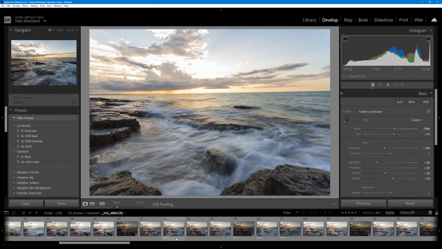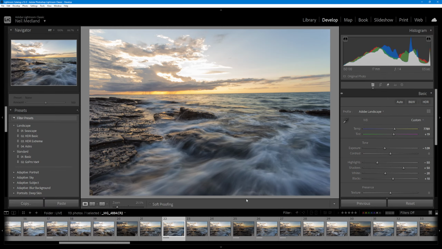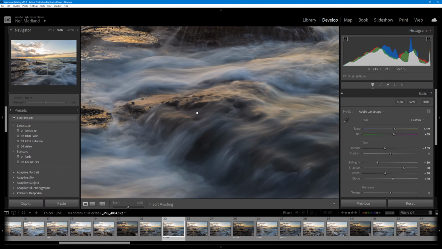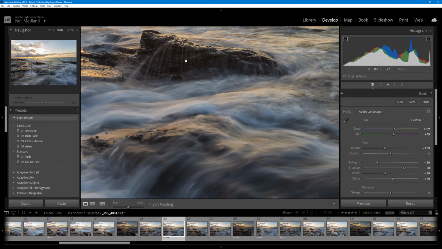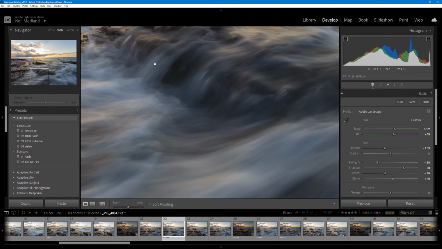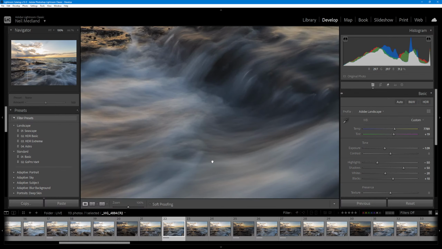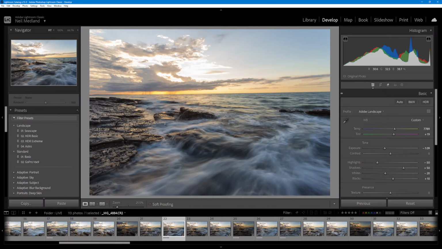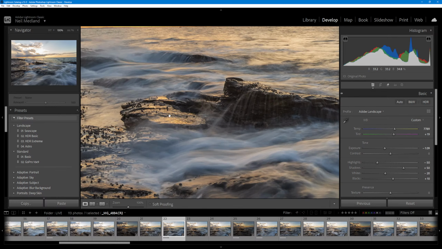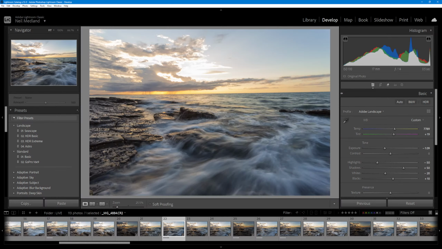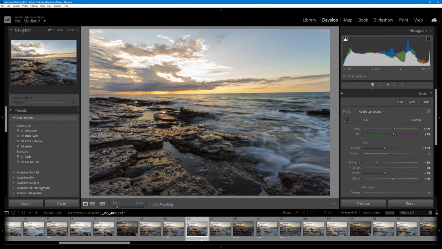Like I said, not every shot is great, but I've got shots like this that I'm really happy with. I've got all this movement, that water flow effect, and that's what I was going for. It was all about getting this water flow over the rocks, almost like creating a waterfall, because we don't have any waterfalls in Hervey Bay, and it would be nice to have some. So playing with some waves, it was nice.